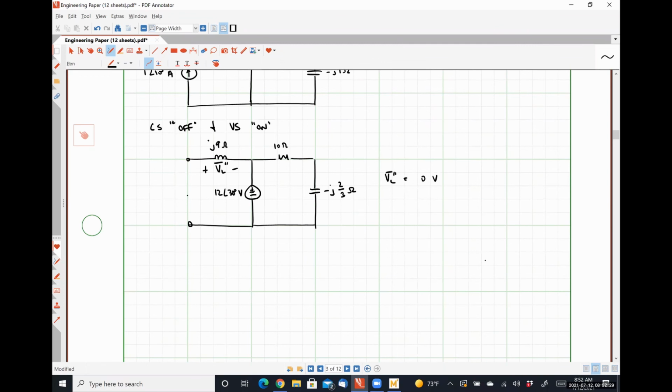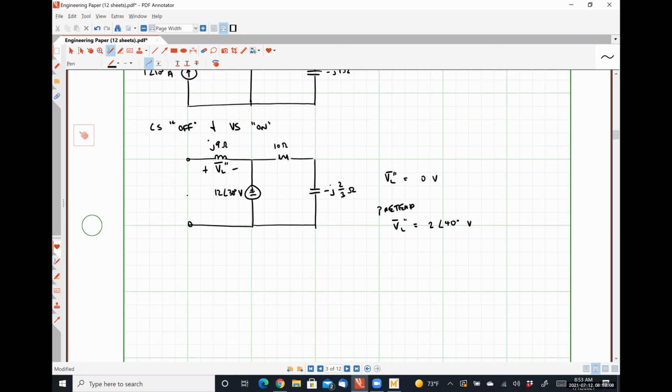So I've made a small mistake here in as much as when I glanced at this, I didn't think about how the voltage drop over the inductor with the voltage source on and current source off was going to be 0, because I want to illustrate something. So let's pretend that VL double prime was 2 angle 40 degrees volts, okay? Purely to explain something here.